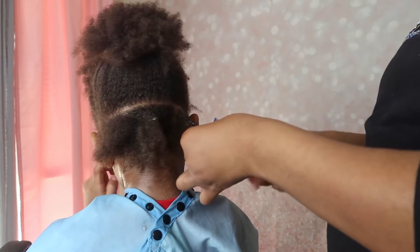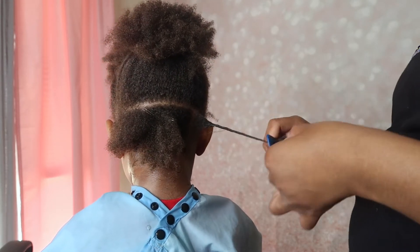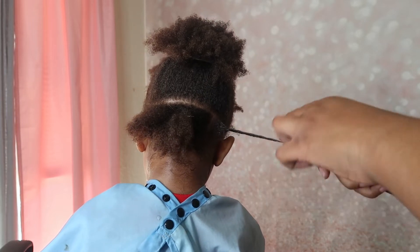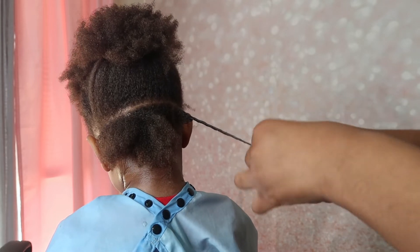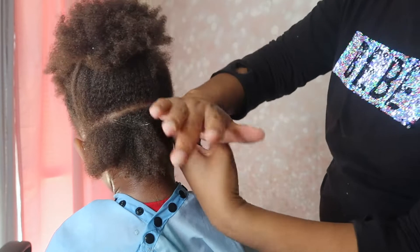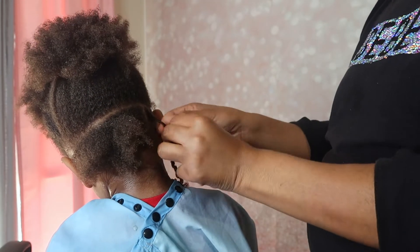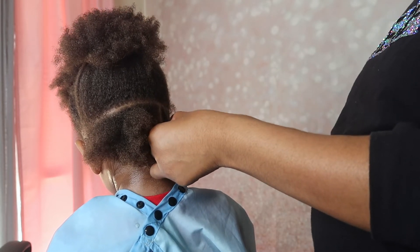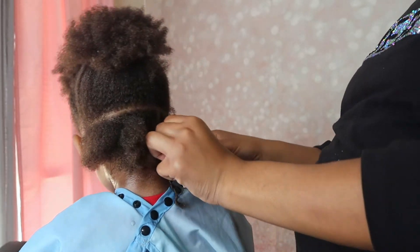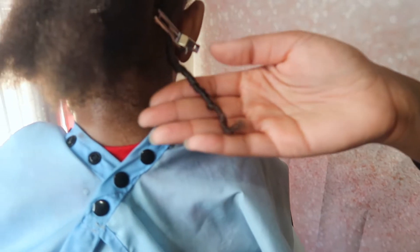If it's your first time doing this, just be patient with yourself and don't get frustrated. I didn't expect it to be easy, but it's not really that hard either — it's a certain technique you have to get. Throughout doing his hair I got the hang of it and started going a little faster. I comb coiled all the way down to the end, then palm twisted at the root to get the roots to lay flat, and then clamped it down. I'm going to fast-forward the rest and come in and out to show you guys how everything looks.